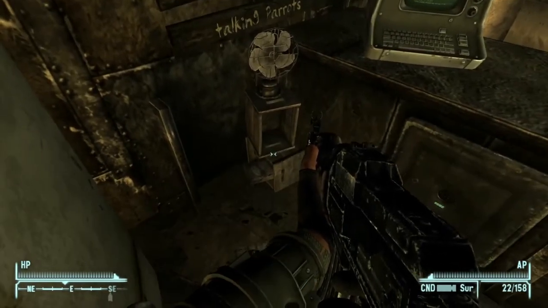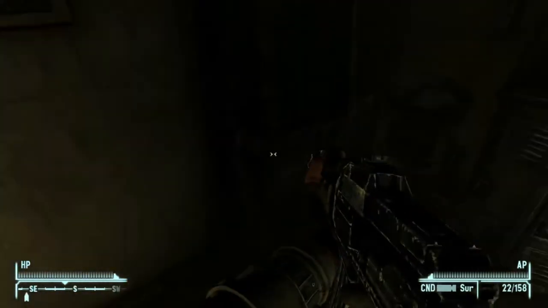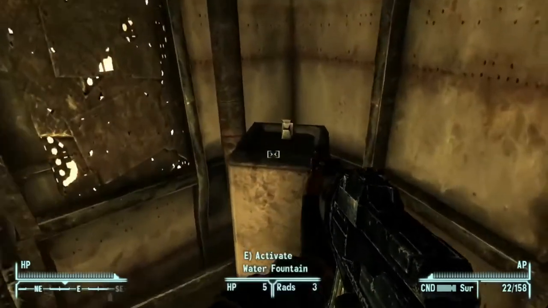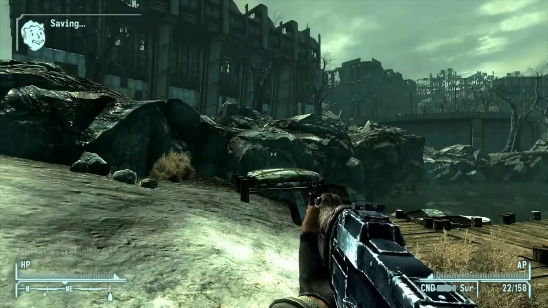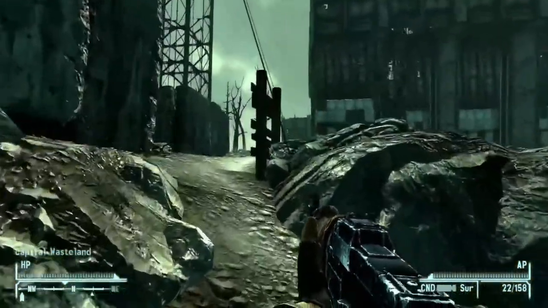All right. Well, let's head back outside and we can... Ooh, wait, that said open garbage can and did not have empty. Thank you, bottle caps. Nope. All right. Meet you outside Rivet City.